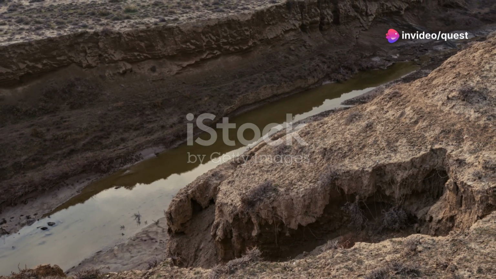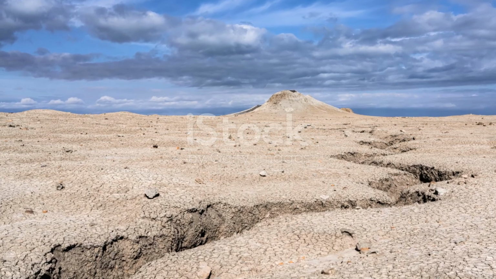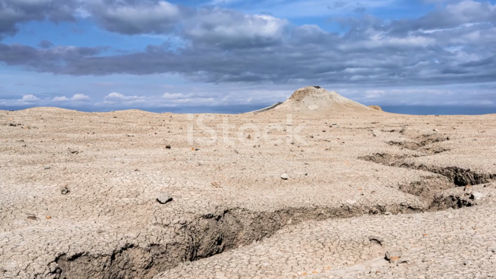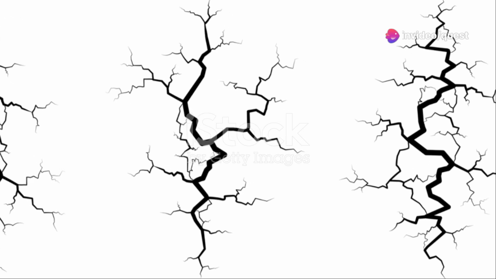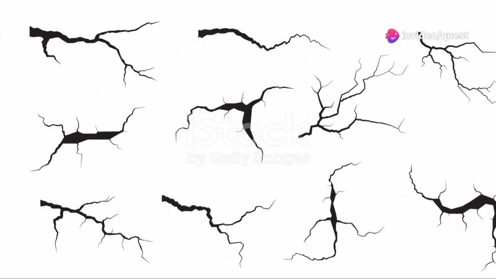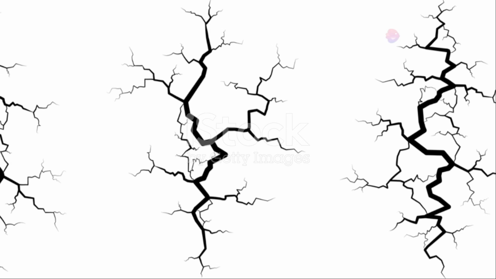On the flip side, if the new stress is perpendicular to the orientation of the discontinuity, it can actually inhibit further fracturing. This is because the stress doesn't align with the discontinuity's plane of weakness and instead can cause a compression effect. This compression can effectively clamp the discontinuity, making it more difficult for new fractures to form.